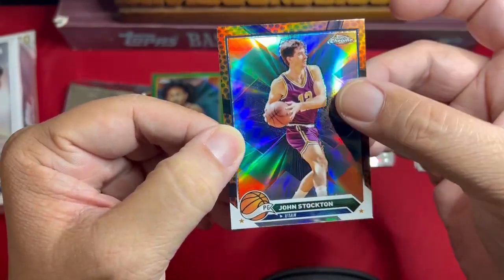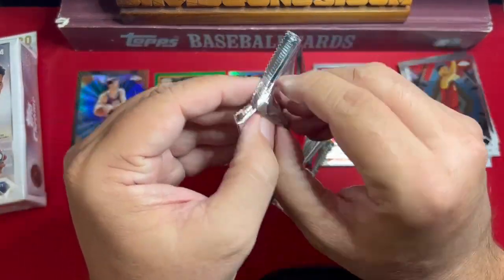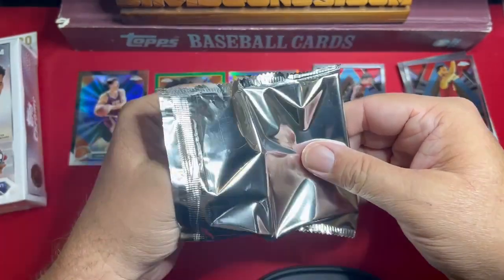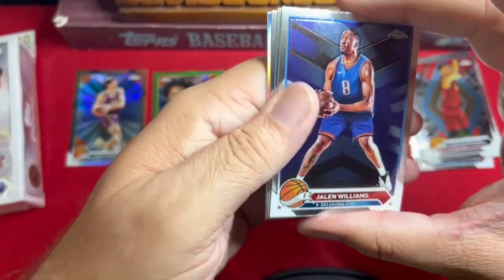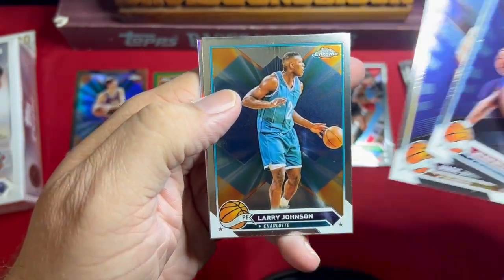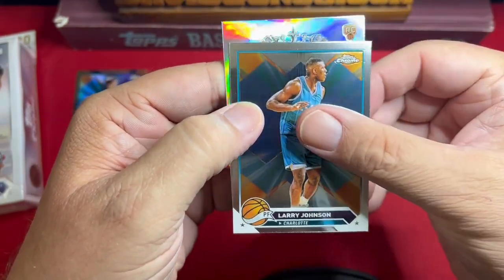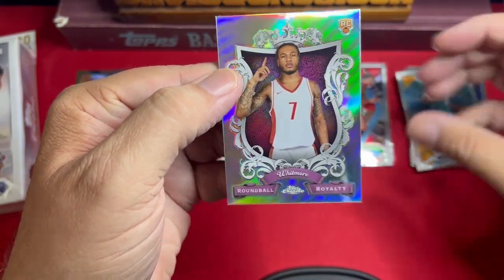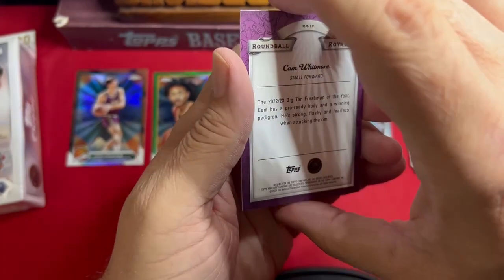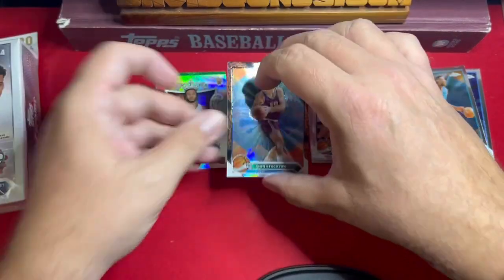It's actually a basketball background — I thought it was leopard print. It doesn't have texture though; that'd be cool if it was bumpy. Remember the old Fleer cards used to have that bumpy basketball card texture in the early 90s? Jaylen Williams with a silver in the back. Magic. Larry Johnson — it's a rookie card! Round Ball Royalty — Cam Whitmore with the Houston Rockets. We'll put the rookies together.